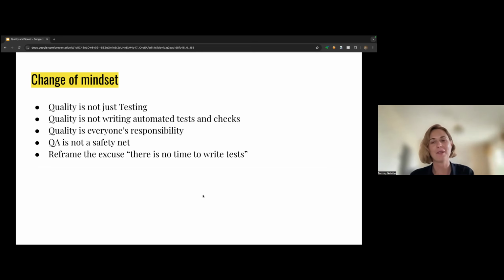You can test forever as long as you have a lot of money or time, right? So testing is a never-ending activity. But it doesn't always mean that you will have a high quality product, right? And you can write lots of tests, although it's very important. I'm not saying it's not. But still, the quality of your product is not as you wish it to be.